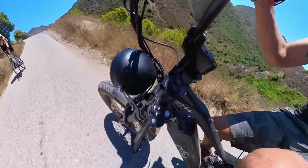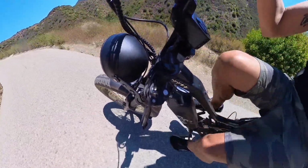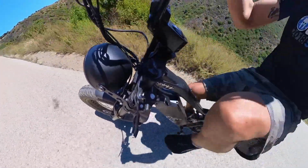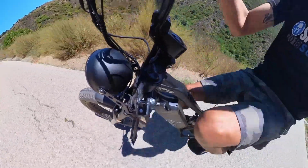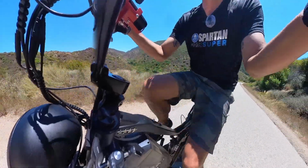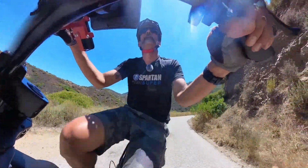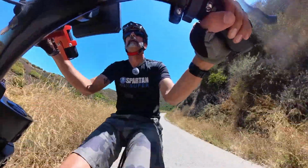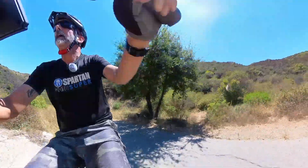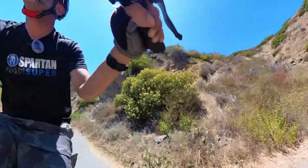Slowing down a little. 18 miles an hour now. 19 up this tremendously steep hill. There's a whole new level of cheating. Holy cow. I'm already almost to the top. Safe to say I have never climbed this hill this fast. Holy smokes.